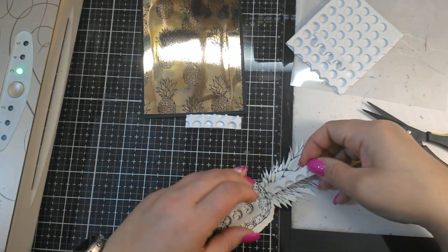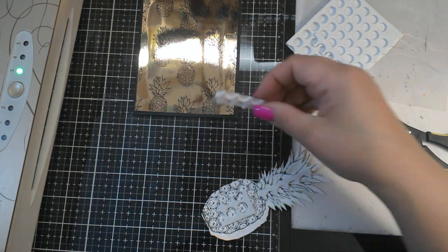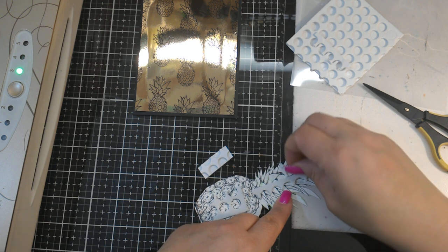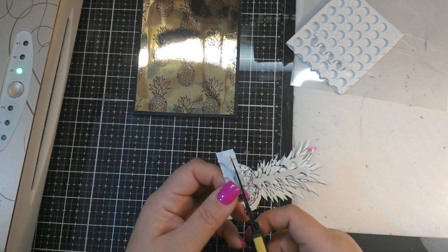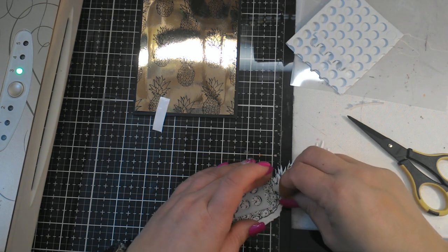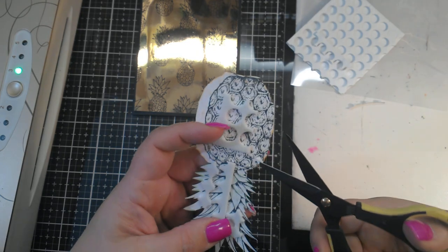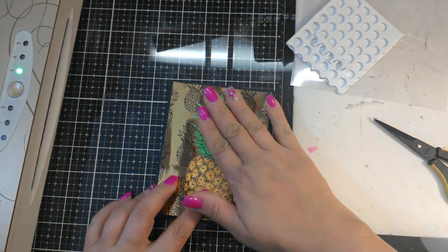And that is the mink you hear clicking in the background. Yes, I'm using the waste from my foam tape. Still works, no reason to throw it out. Pop dots, whatever they were from. And we're just gonna put the pineapple right there on the center of our card.